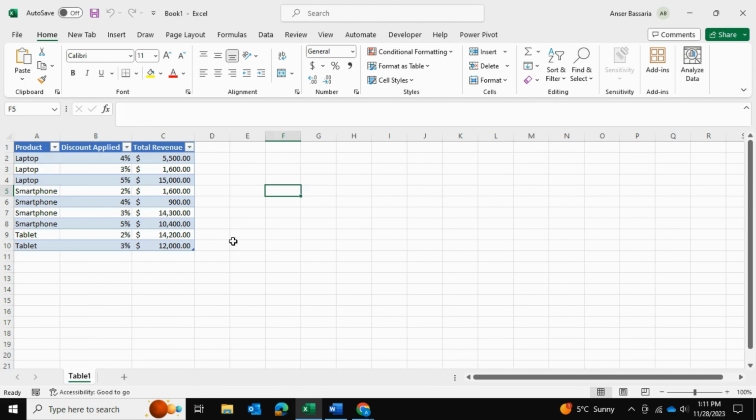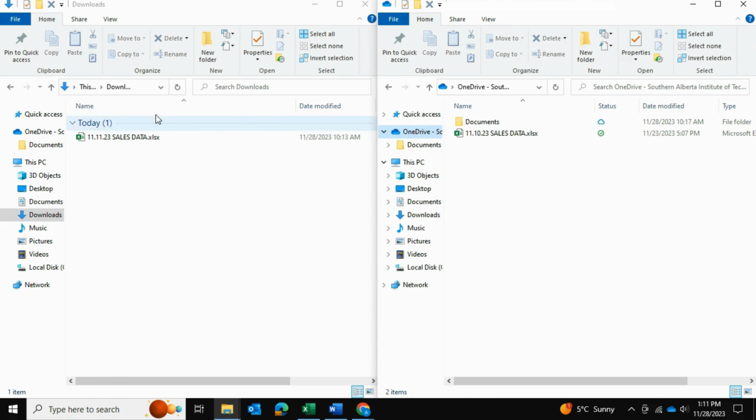So how can we do that? How can we actually automate the process so that for tomorrow's report, we don't have to go back into Power Query and do all of these steps again? Now we can record a macro, we can use Power Automate, but I understand that some people can't really do this where they work. So what I've done here is on one screen, I have my downloads open, and this is the November 11th sales report. And on the right side is my November 10th sales report. I'm going to rename my November 11th sales report so that it's the exact same name as this.